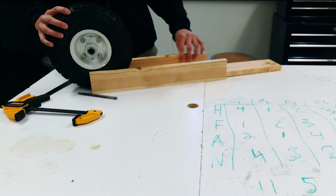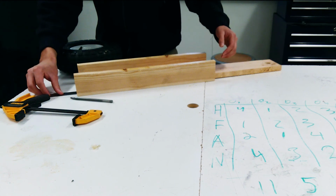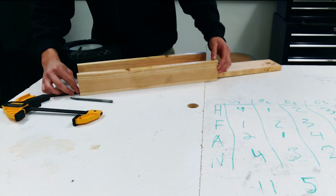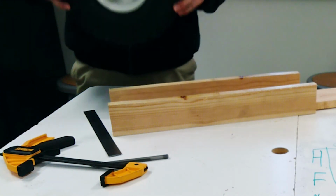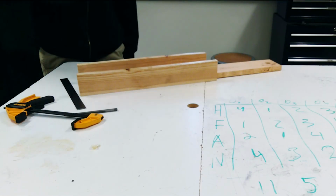I'm going to mount the wheel in the back. I allowed around 8 inches of space in the back, measured out on both sides, to allow the wheel to spin freely, since it's a 10-inch pneumatic tire. And it seems to fit pretty well.